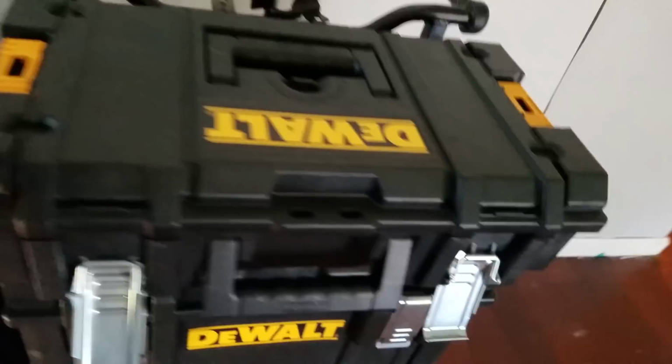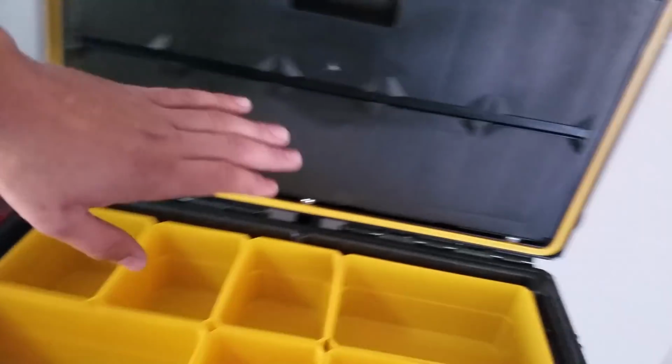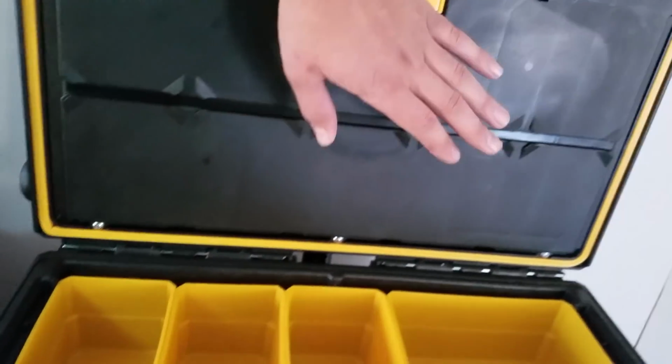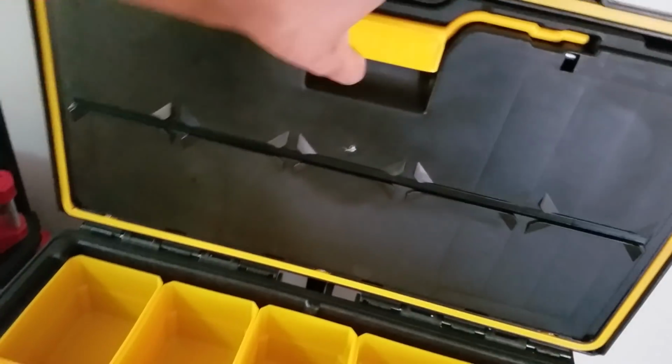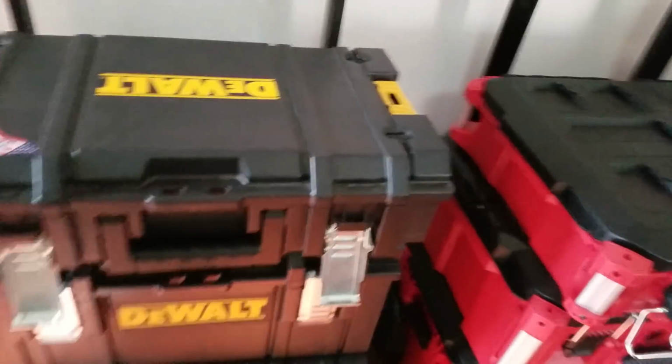Compared to the DS150, if you take a look, not only does it have a bunch of compartments here, that actually kind of prevents anything hitting the lid from the top from flexing down. Also, it's more reinforced because it has this handle, so there's a lot more reinforcement on this over the DS130. Just wanted to throw that out there.